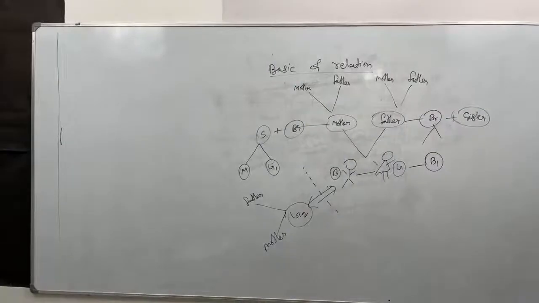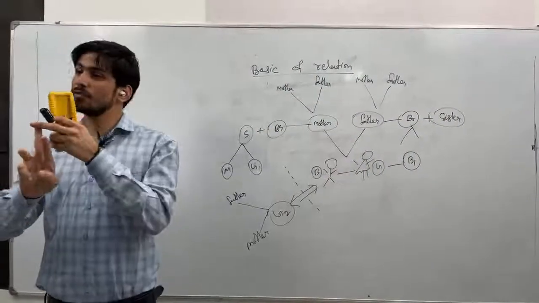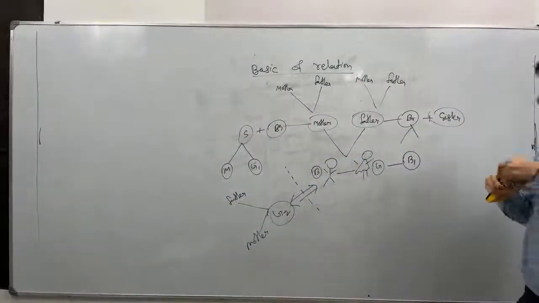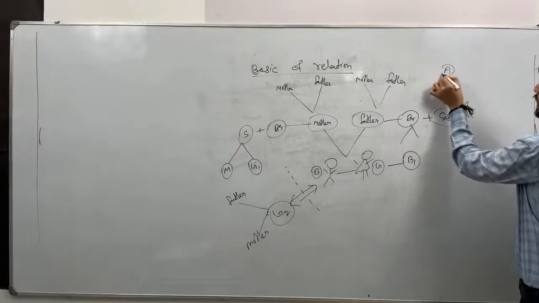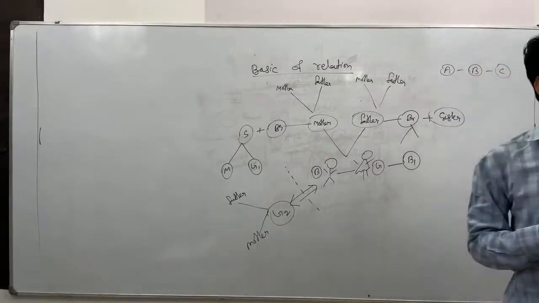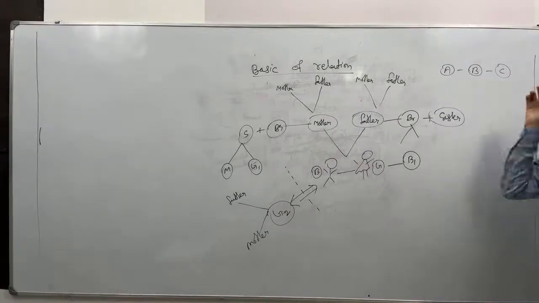First of all, we learn what are the symbols we use, right? Because there will be two types of character. One is male character, one is female character. So we cannot denote everything by the line segment only. Let's say if I show you this is A and this is B and this is C, right? So this doesn't make any sense. So for male character, we are supposed to use a different symbol, and for female we will use a different symbol, right?